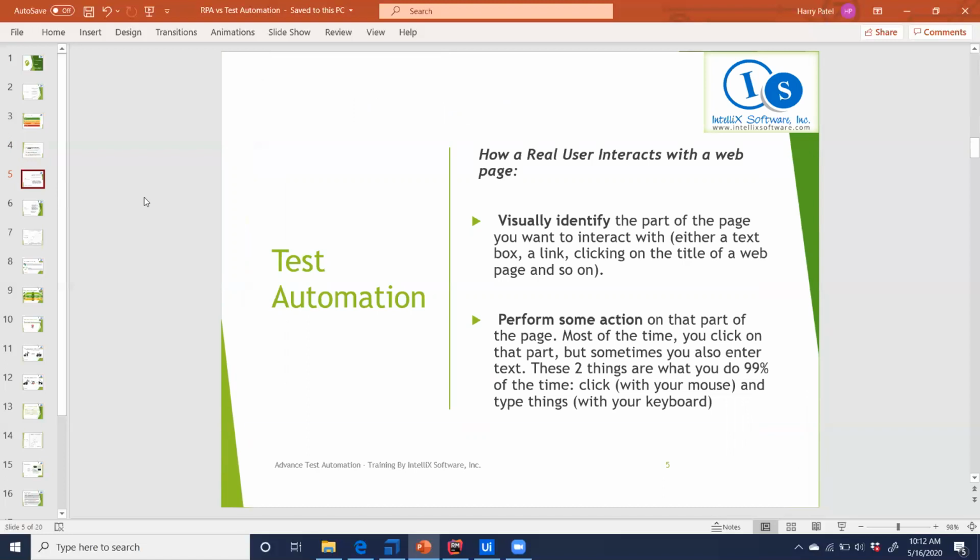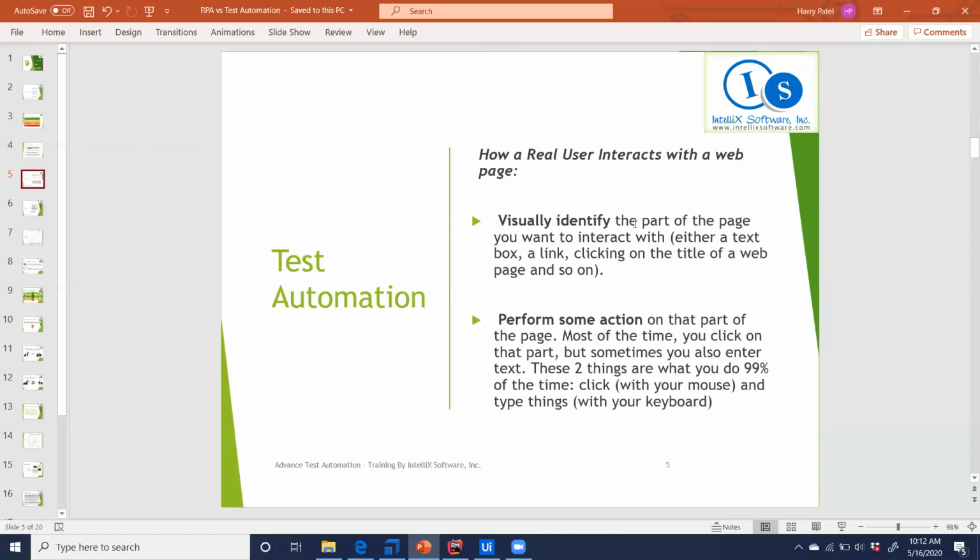Essentially, when you start using these automation tools, let me take a step back. When you are doing this manually and comparing certain things, you want to do certain things on the page for a web application. Let's say you are testing a web app.